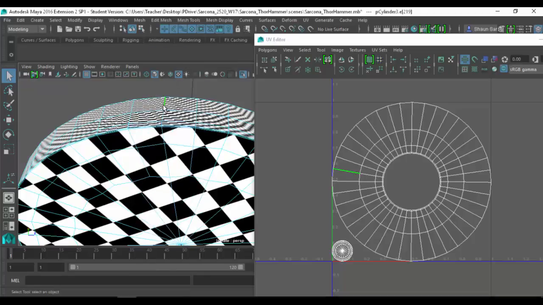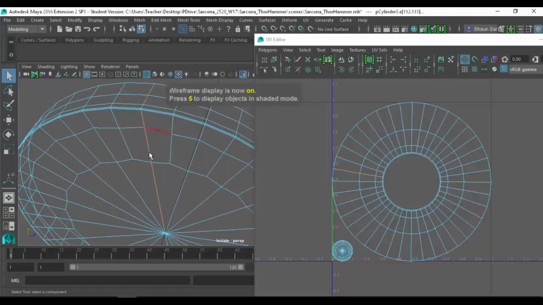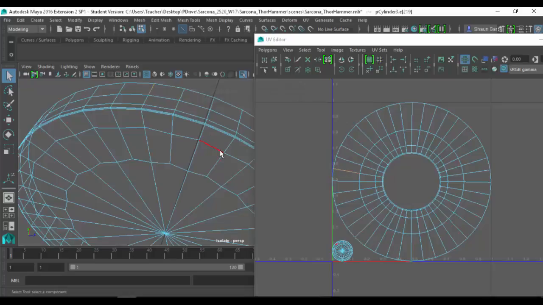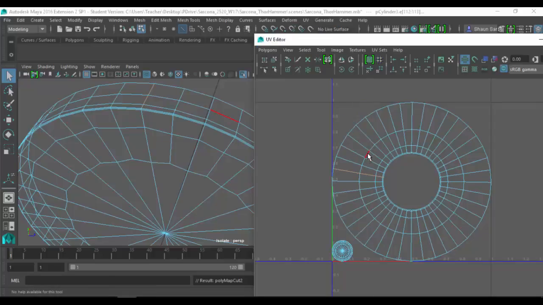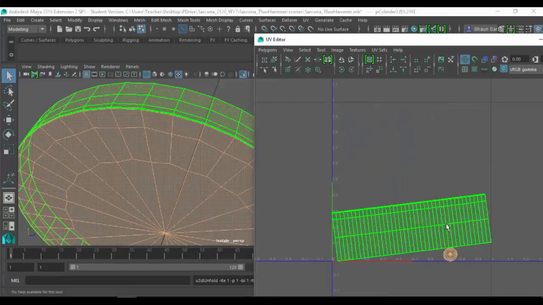If I double click here, edge, double click, in this view it doesn't select all the way around. If I do it in this view, you'll see that it goes straight down. Sometimes I'll figure out what piece it is out here by clicking a piece, then I'll come into this view and double click it because I want to go to polygons and say cut, and then go to shell, grab them both again, and say unfold. And that's what we should have.